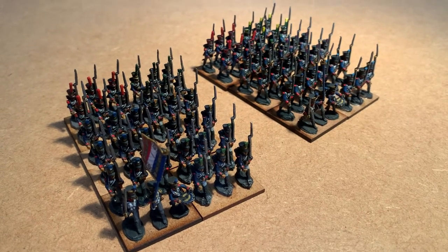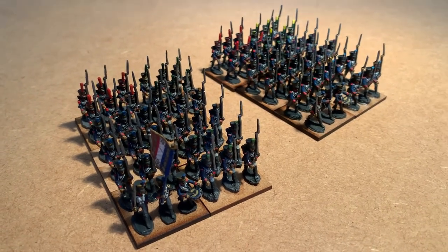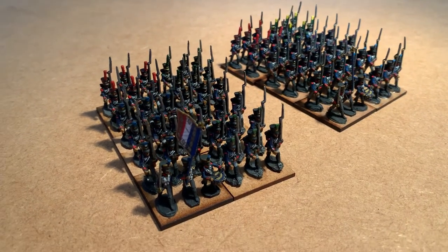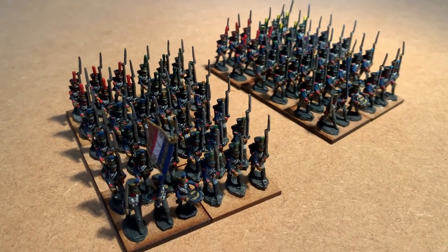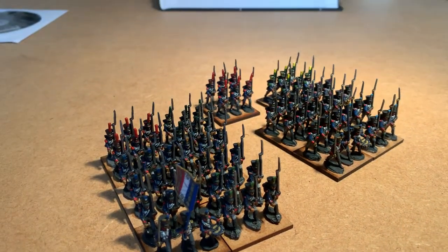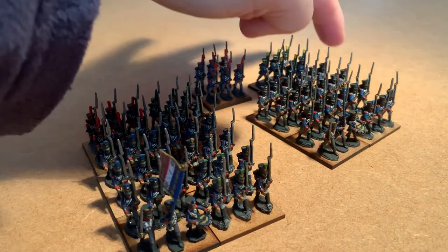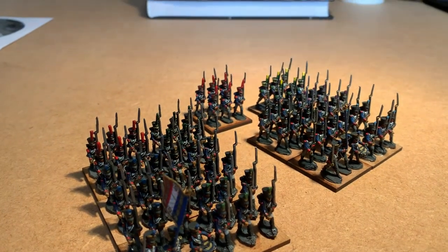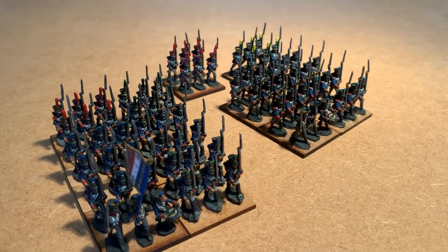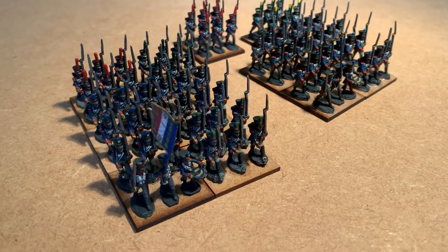These are another two units of French that are pretty much close to finished. The one on the left is pretty much finished. The one on the right needs a flag but is nearly there apart from that. You may notice that with the markings on some of the companies — I've got a company of six — some of the company markings are not quite right because I've been working on these at different times. For example, with this particular unit I've got two purple cockade companies which really need to be changed to a purple and a beige orange colour. They're coming along and just need a few bits and pieces to tidy them up, but they are pretty much finished.